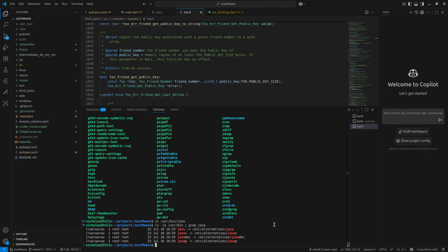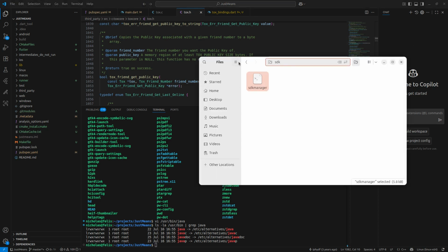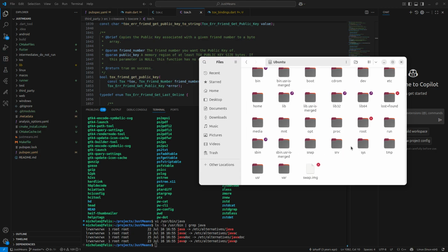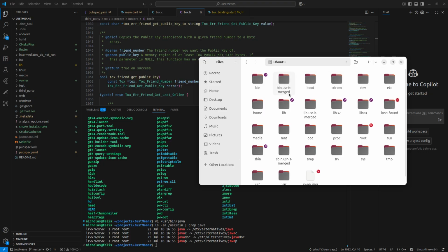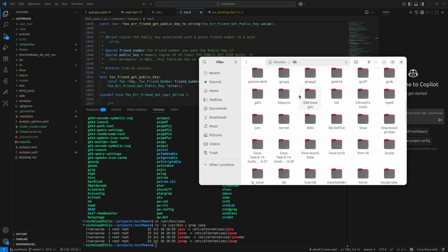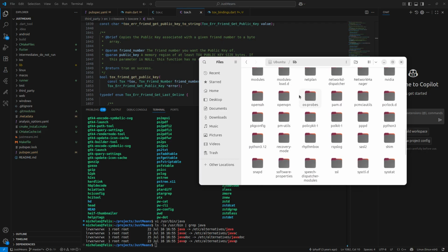Okay. Let's visually search. See if we can locate this. Okay. So we definitely have a Java version in the etc. Is there nothing in like lib? Or not some sort of JDK?